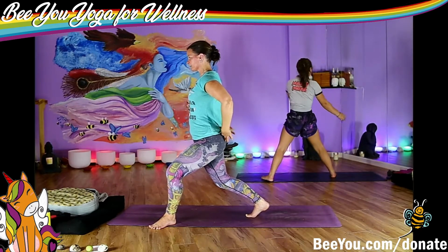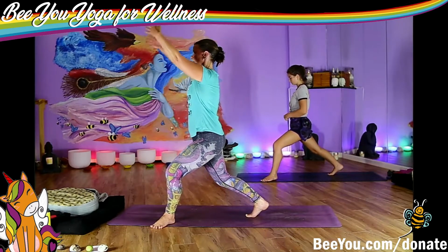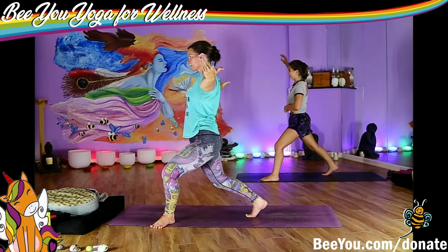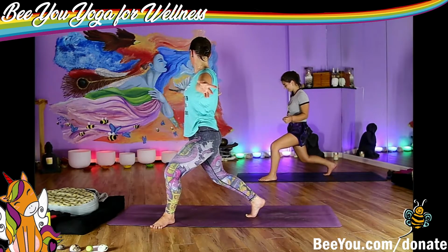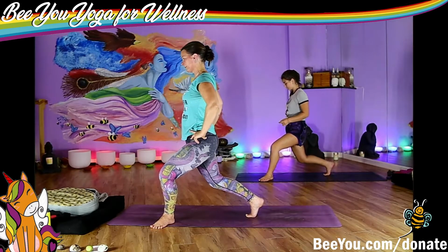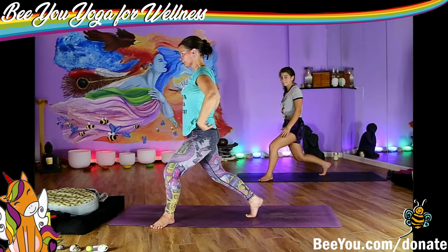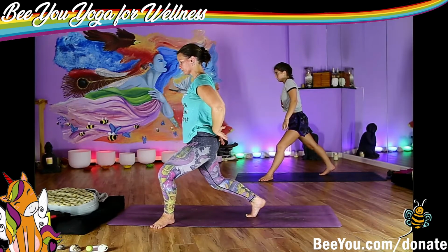So landing in this funky high lunge. Squeeze. Squeeze the lower core. Arms can be up, they can be a prayer, they can be out. Take little pulses. I'm not balanced today. Turn your toes out a little more. There you go. Squeeze, nice, slow pulses.